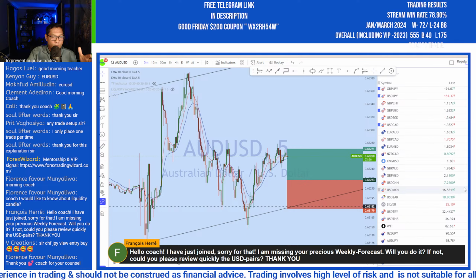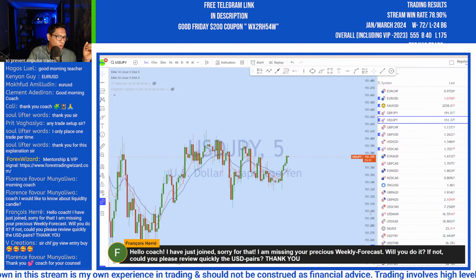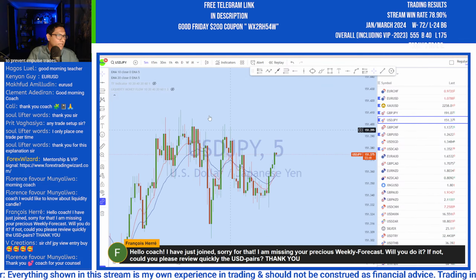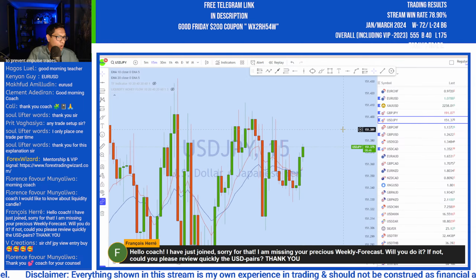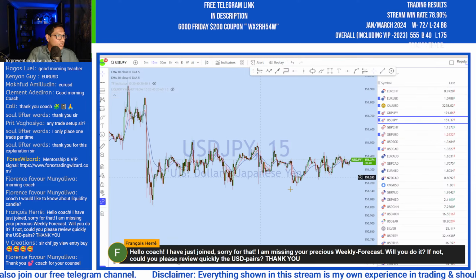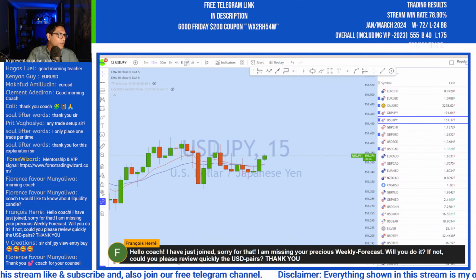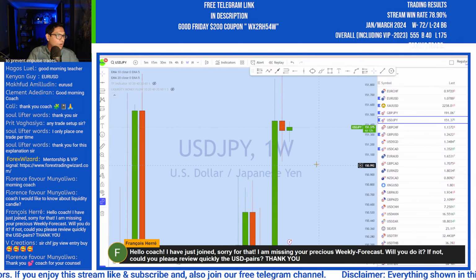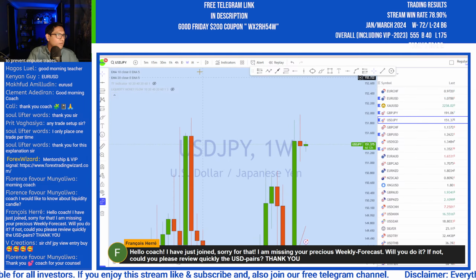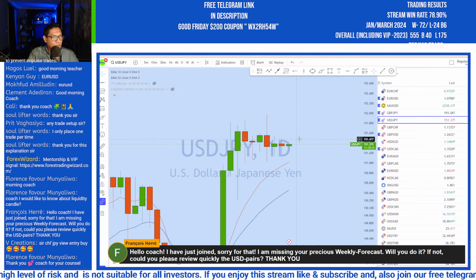So we will be waiting for proper entry. I would recommend not to force the trade. When there is a trade, there is a trade. When there is no trade, we just need to wait for that entry. So dollar yen, we can see that it's just trying to break out. Dollar yen was in a very long choppy market structure. If it breaks out, definitely it will have a big boom here. This is the weekly price action on dollar yen, and from the daily you can see very narrow choppy. Once it breaks down or breaks out, we will also have a very good entry point on dollar yen.